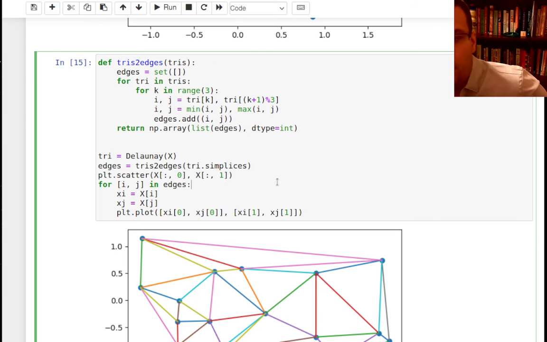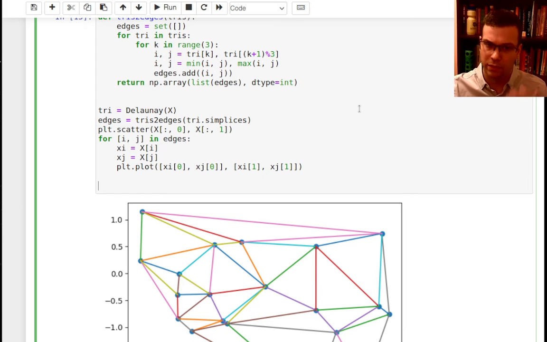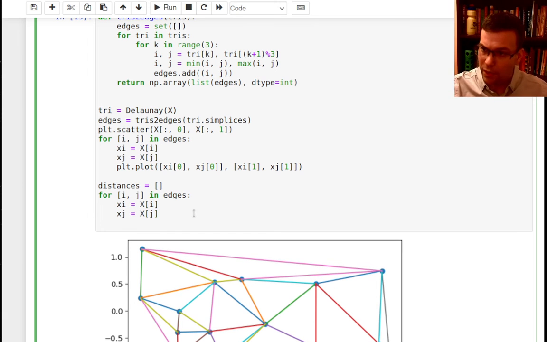So when you go to do this in the assignment, I want to see you use those edges and sort those edges in descending order of length as a preprocessing step for the minimum spanning tree. So maybe just real quickly, I'll also just remind you how to compute the distances of these edges because since you'll need to sort in descending order of distances. So I'll say, you know, for i, j, in edges, distances, or I'll just say distance, that is going to, you know, again, I'll pull both these points out. And I'll say the distance is equal to, it's going to be the x-coordinates, the difference in the x-coordinate between the two squared plus the distance or the difference between the y-coordinate squared and square rooted.